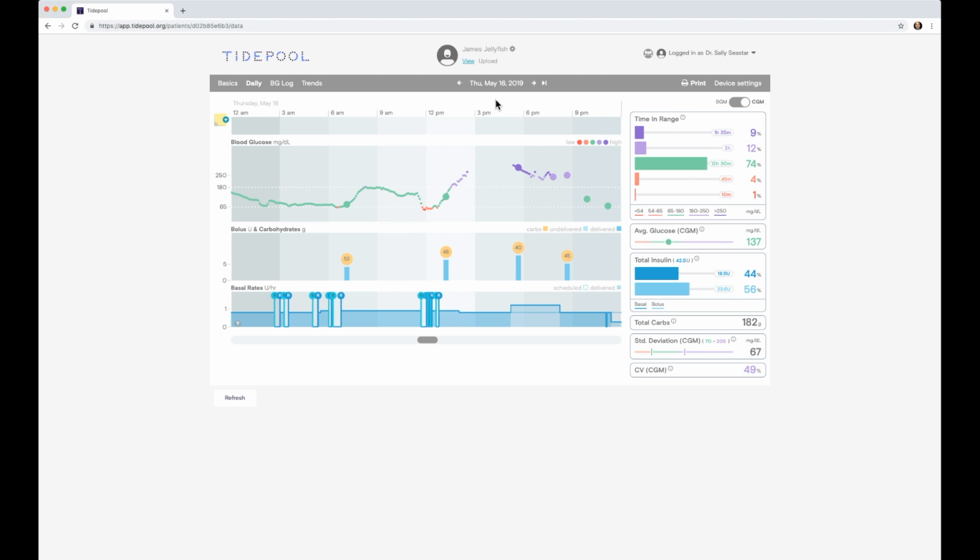At the bottom we have our basal rate section. Solid lines here indicate a scheduled basal rate that was delivered. As you hover over each basal portion, you'll see the scheduled basal rate and the duration for that scheduled basal. Dotted lines represent a temporary basal. As you hover over those basal events, you'll see the scheduled basal rate, the actual temporary basal that was delivered, in this case 150%, and the duration of the temporary basal, for this one, 3 hours.